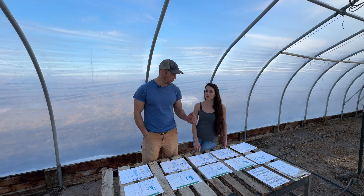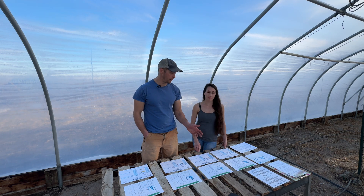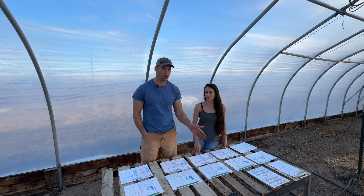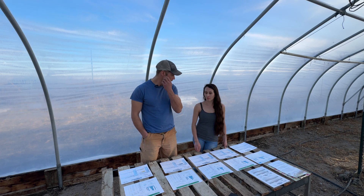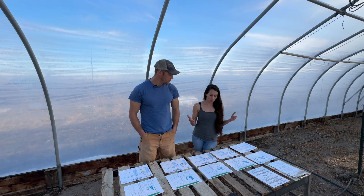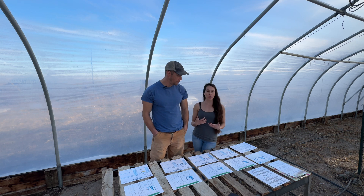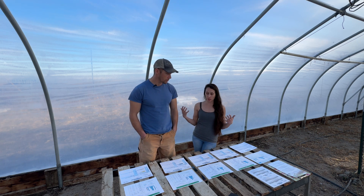When we went from Midwest Labs to MySoil, the results were very different and it's hard to base what you're planning on doing off of that. It's a lot easier if last year's soil test and this year's soil test are from the same company, especially when there are recommendations in there. So we kind of have a little conundrum right now as far as what we're going to do in our growing spaces. We do have great news that our pH went down across the board, and I'll show you them right now.